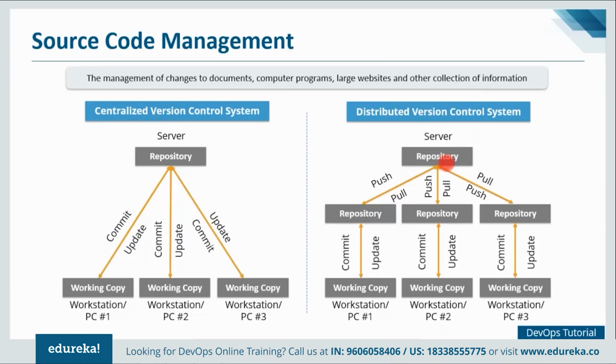Apart from that, since every contributor has a full copy of the project repository, they can share changes with one another if they want to get some feedback before affecting the changes in the main repository as well. So these are the various ways in which distributed version control system is actually better than the centralized version control system. So we saw the two types of source code management systems, and I hope you have understood it. We are going to discuss one source code management tool called Git, which is very popular in the market right now. Almost all of the companies actually use Git.